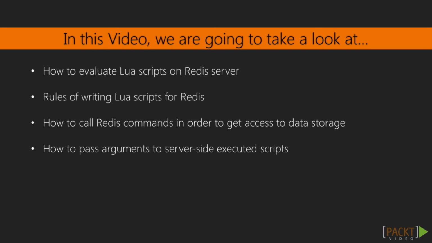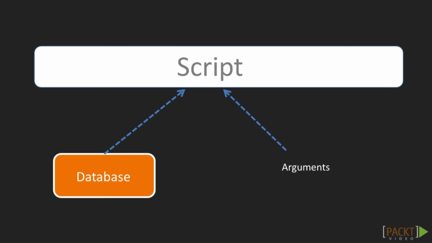First of all, we need to specify where we can get input for the scripts and where we put output of the script if we want to process data. When we are scripting in Redis, we receive our input from 2 sources, the Redis database and script arguments, and we can perform an output operation as a Redis database reply.